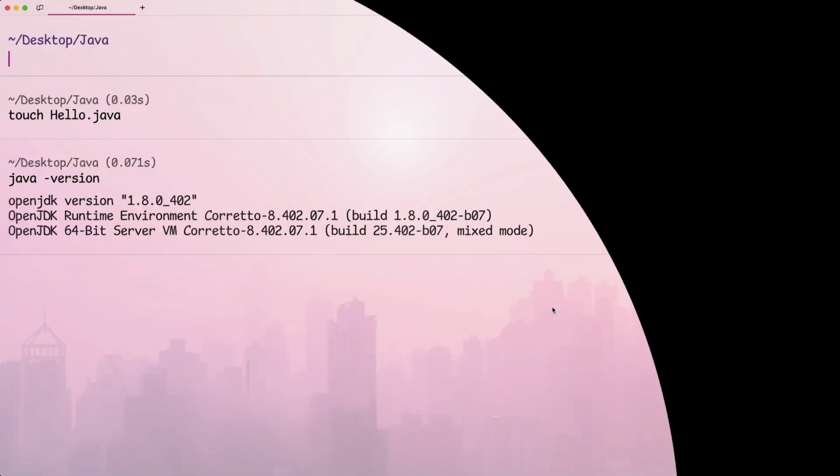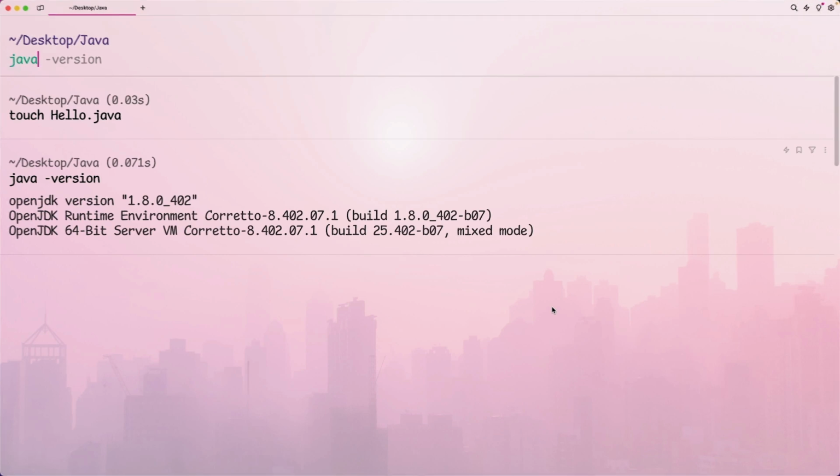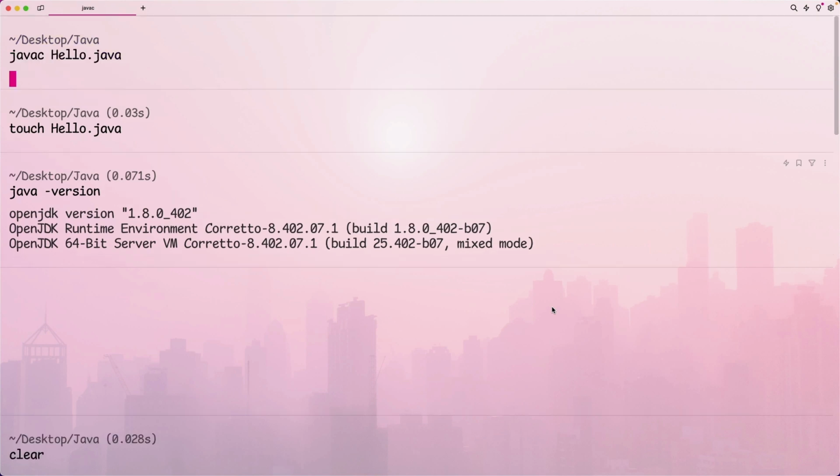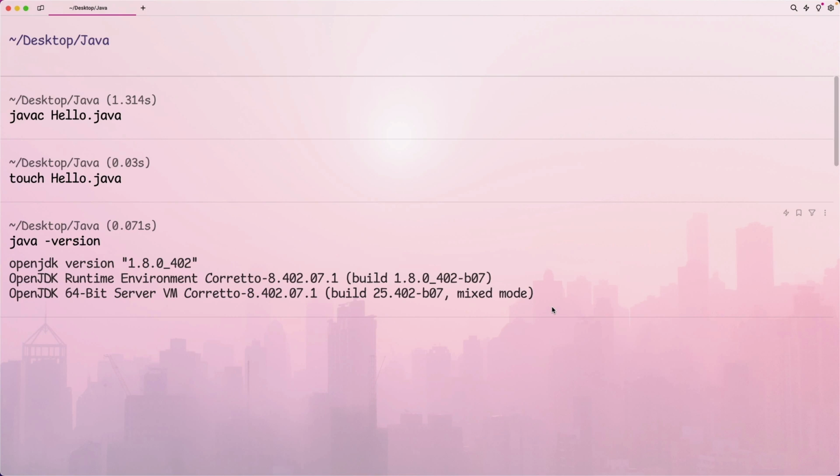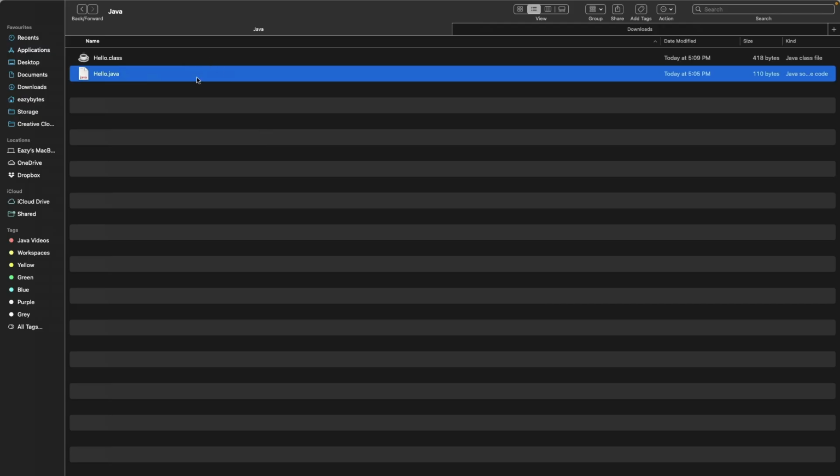Here, what I'm going to do is first compile my class with the command javac, and after this javac command, I'm going to mention my Java class name, which is hello.java. As soon as I press enter, you'll be able to see that my compilation is successfully completed. And if you check the folder location, a .class file might have been generated. So you can see there is a .class file present here.